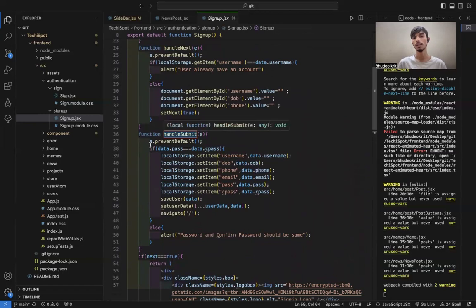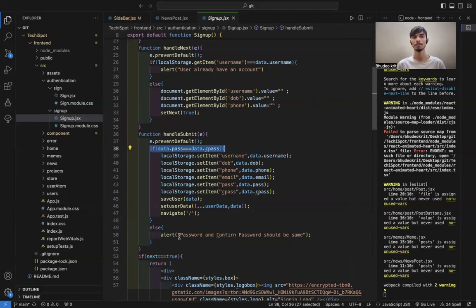So first, this event.preventDefault will prevent the page from refreshing itself, so data should not be lost. And it checks if password and confirm password are the same. And if it is not the same, then it will show this alert: password and confirm password should be same.